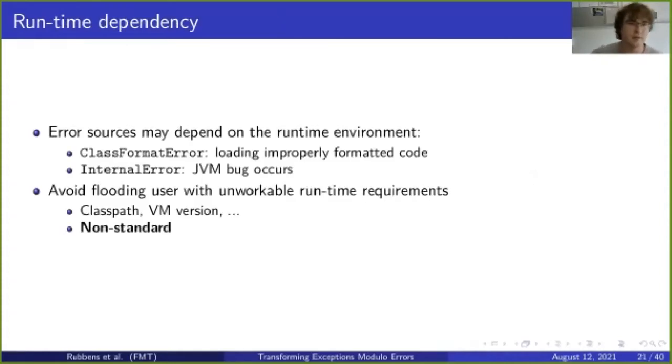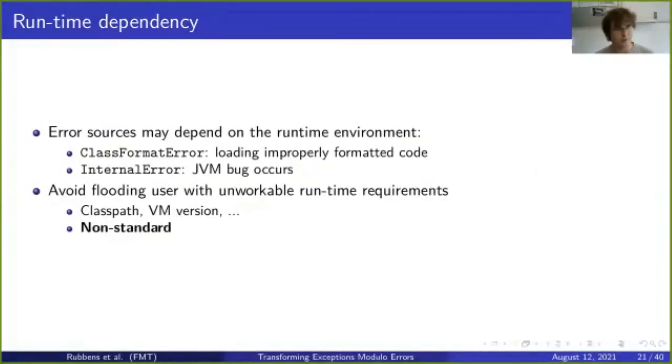The second problem is that of runtime dependency. Well, what we mean with this is that error sources may depend on the runtime environment. For example, the class format error might be thrown if improperly formatted code is loaded. Now, this is not something you can exclude at compile time, because you might have a library that you get from a server at runtime. And then, this is impossible to prevent.